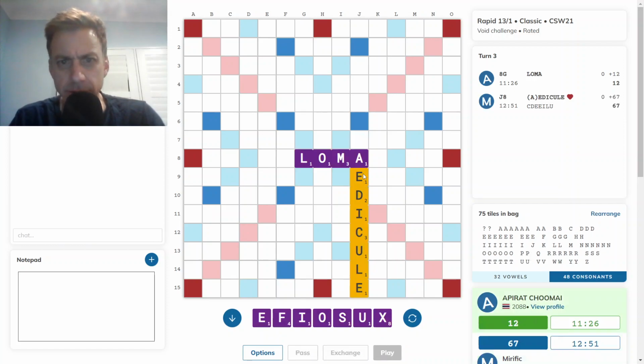A to kill for 67. I do draw an X and an F for score, so that's a good sign. Any hot X spots? Can't get my X to play twice from this U spot here.